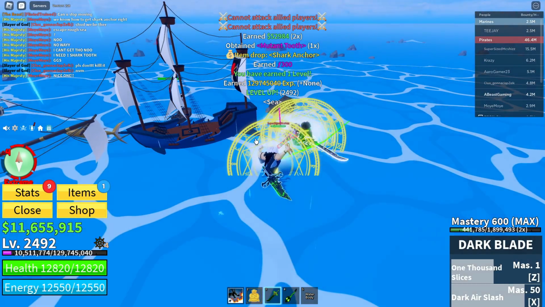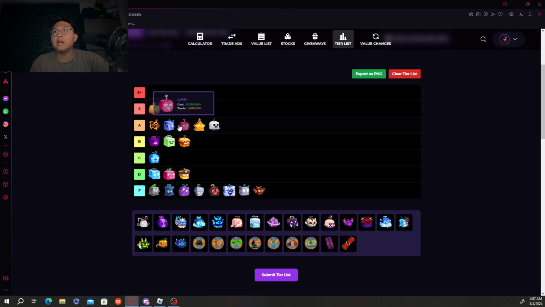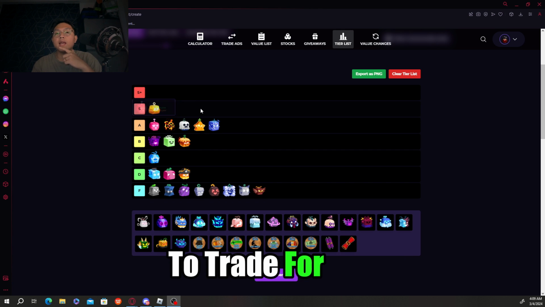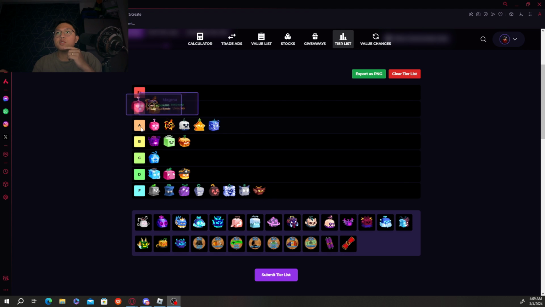S tier fruit. Now, Love is gonna be in A tier as well. It is a very powerful fruit. I would say it's a very powerful fruit that not many people use. So its value is gonna be slightly higher than Quake here. So these A tier fruits can be used to trade for the S tier fruits sometimes, so you should probably remember the value of the A tier fruits as well.